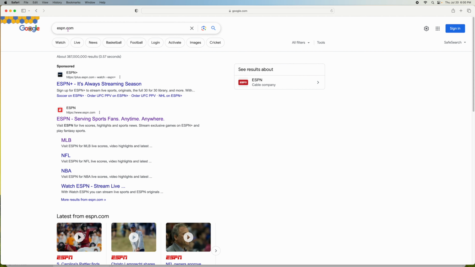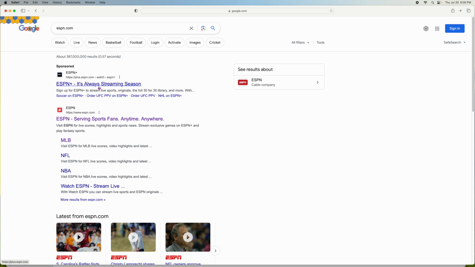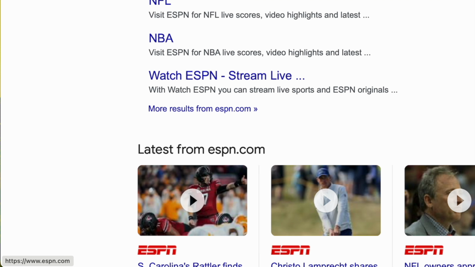So all you have to do here is while you're in Safari, just go up to View up here, and then you go to Show Status Bar, see it right there, click on it. Now anytime you go over a link, look down in the bottom left-hand corner. I can't show you both at the same time, but now it's going to show me the link down there, as I'm scrolling over things.